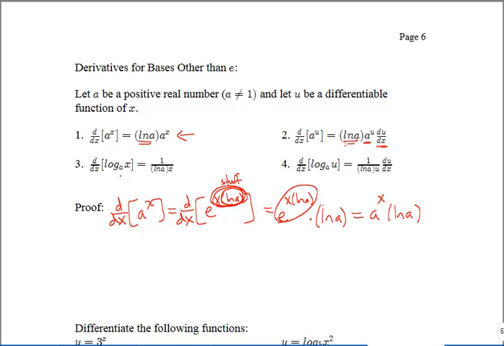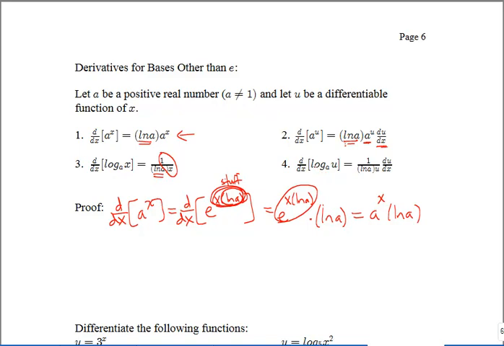Now it's very, very similar for logs as well. So if you have a log base a of x, what would its derivative be? Well, think about what the derivative of ln of x is. The derivative of ln of x is just 1 over x. So we see that right here. But what we get is this extra little ln of a constant, but this time it's in the denominator instead of being up here in the numerator like we had for exponentials. So your derivative rule for log base a of x is 1 over x times that ln of a in your denominator. What would it be for ln of stuff? We know that that's 1 over stuff times stuff prime. That's still true here if the base is something other than e.